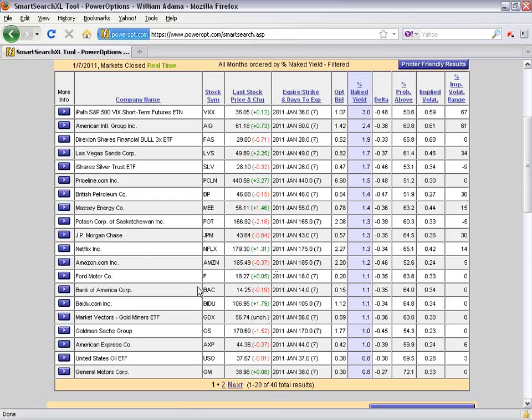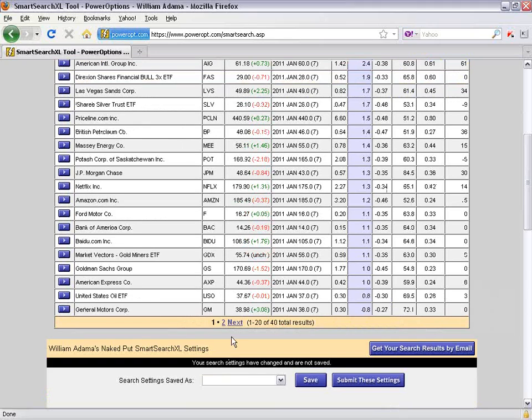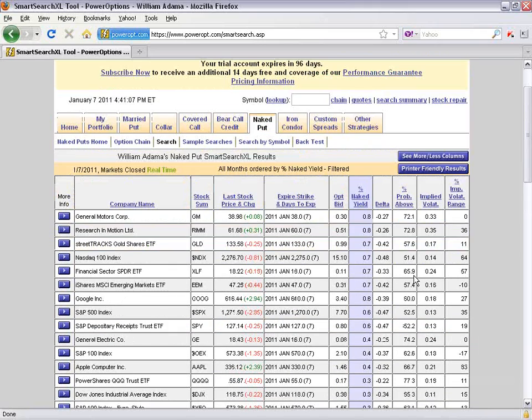Actually, none of these on the first page look new to me, except for JP Morgan. I think that's a new one that was added recently. General Motors, I know, was added at the end of December. They have a series coming up this week as well, so they were already in there. I know Bank of America and Baidu. Well, let me go ahead and navigate to the second page. I just want to see what's available on the second page here.